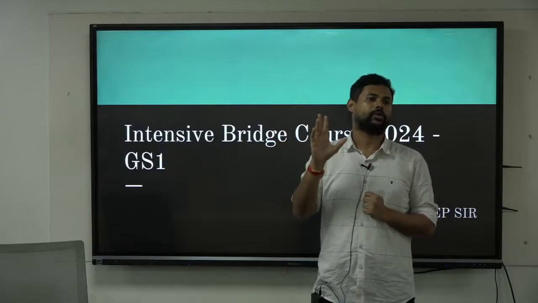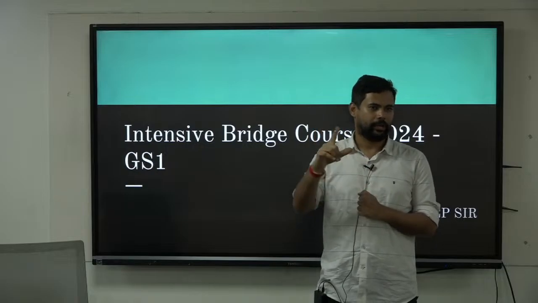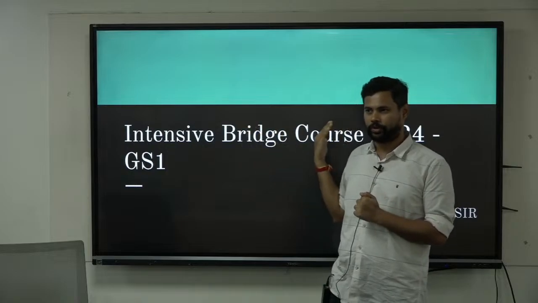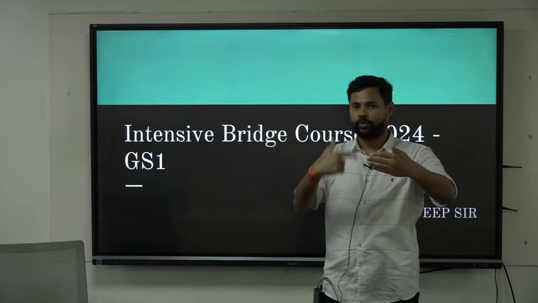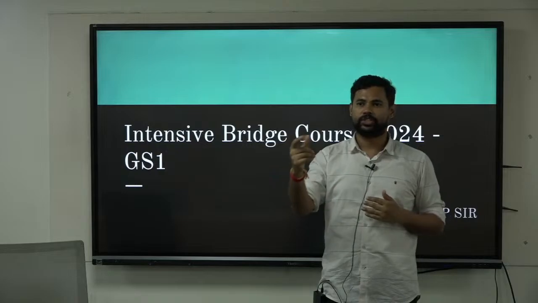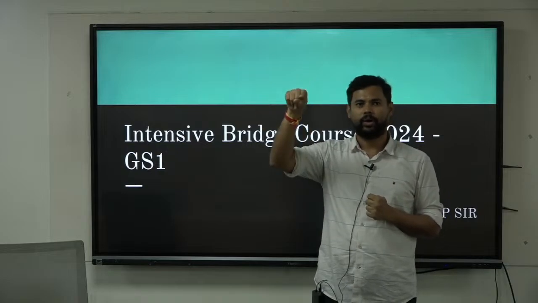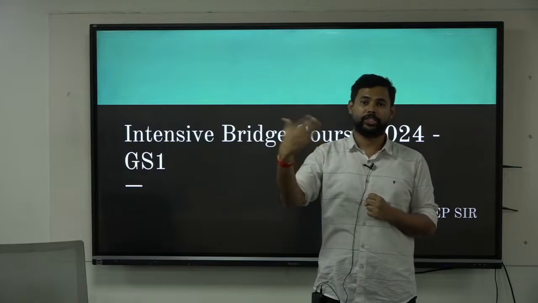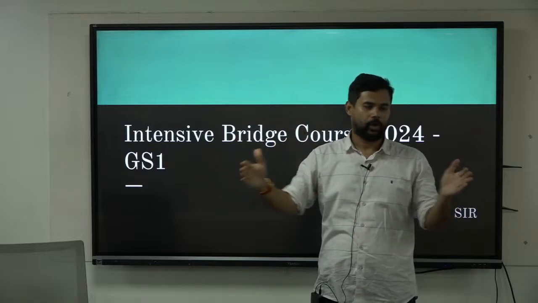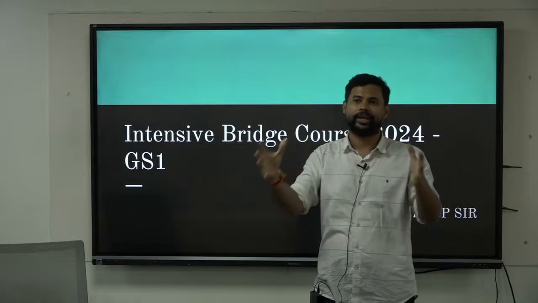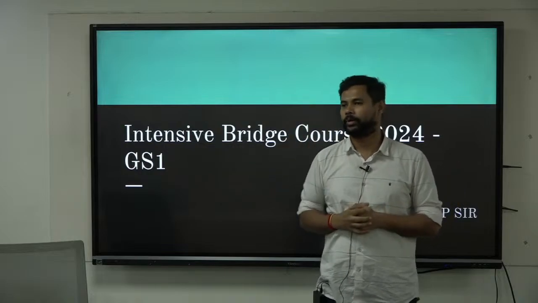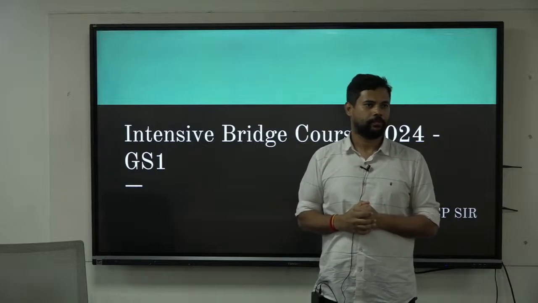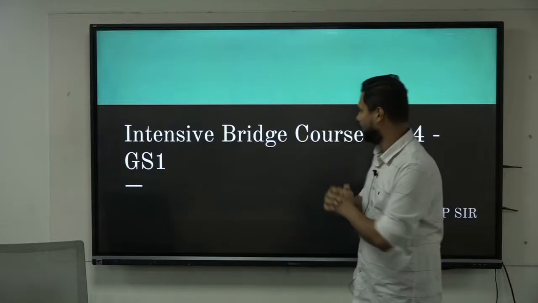So read the question and in one word, you can tell me what topic that question comes under. By the time we finish the entire geography questions, you will have a list of topics where the questions are coming. If the question is coming on the same topic, put 1, 2, 3, 4, 5 next to the topic and go. So that you will understand on urbanization only so many questions have come, on communalism only so many questions have come. So you will get an idea of how many questions are coming on a particular topic, or is there any recurrence of that particular topic? We'll do this. We'll go one by one.